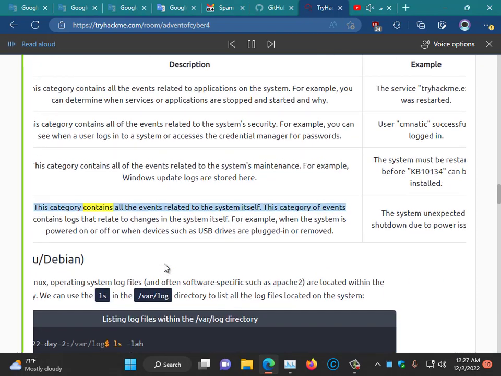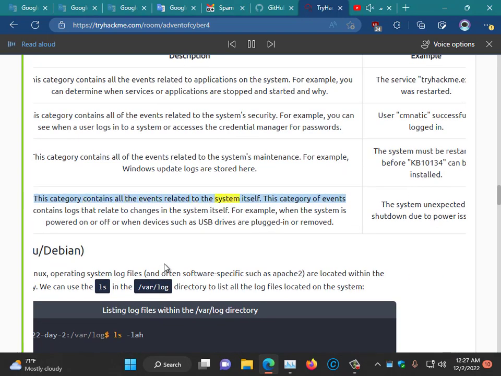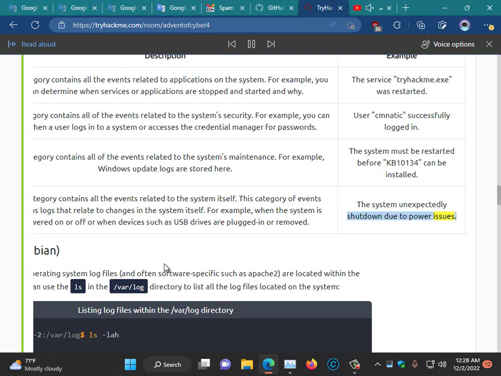This category contains all the events related to the system itself. This category of events contains logs that relate to changes in the system itself. For example, when the system is powered on or off, or when devices such as USB drives are plugged in or removed. The system unexpectedly shut down due to power issues.